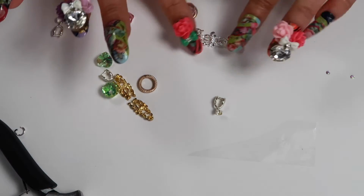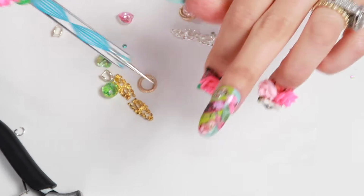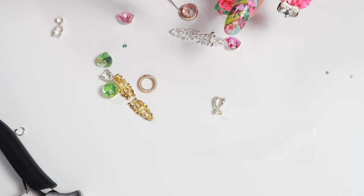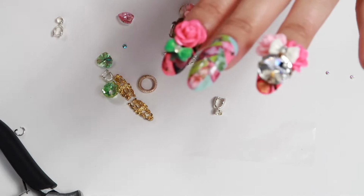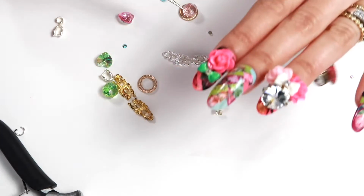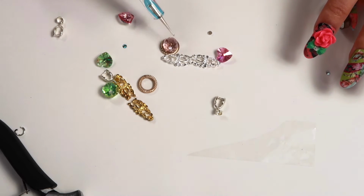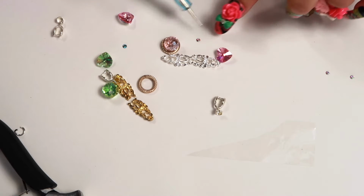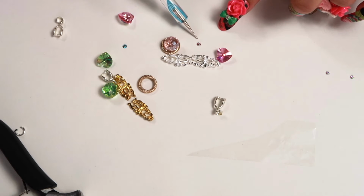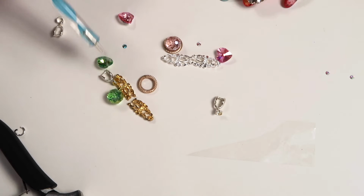Okay. The right or the left hand, you could see more of a green, pink, and blue. So I'm going to be using silver because it'll match better. So you always have to take into consideration the total complete look of the nail. I'm using a pink 10mm heart for the accent dangle, and then I'm using a pink center stone with the gold. I'm also going to be putting the 9SS in light rose on top of the center hole there. And I'll be doing the same for the green stone, and this is an olivine in 9SS.